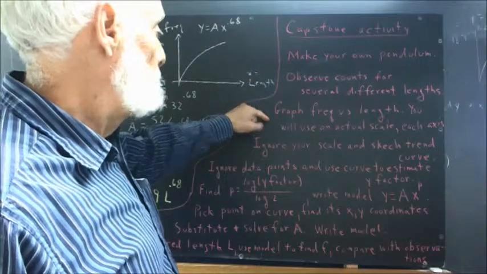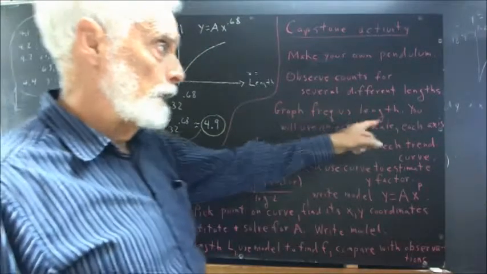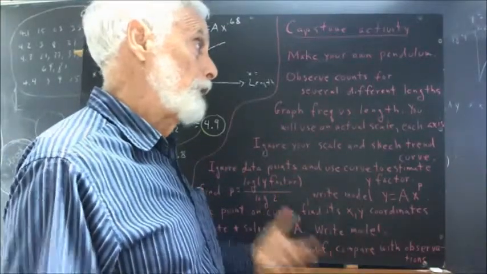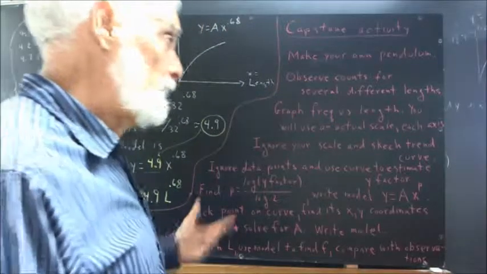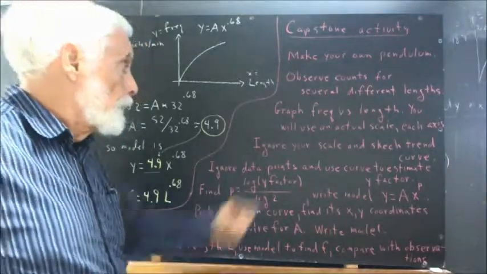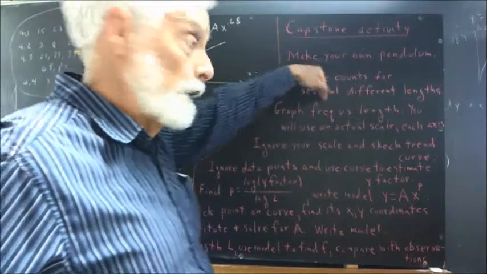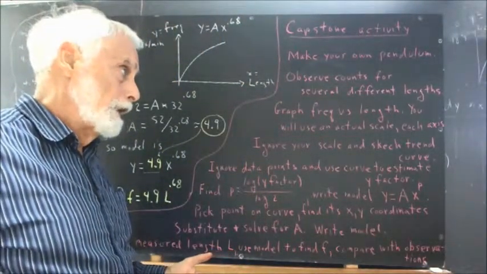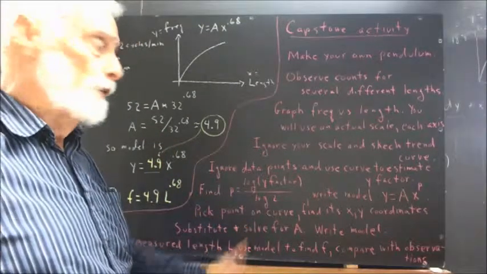Okay, having graphed the frequency versus length, and to graph that, you will have a scale. When you measure the pendulum, you're going to measure it in inches or centimeters or feet or miles or whatever you happen to have handy. If you have a mile stick, go ahead and measure it with that. Okay, so you're going to have a scale. Whatever scale is okay. Not everybody has to use the same scale, and as we'll see, it's easy to convert one scale to the other.